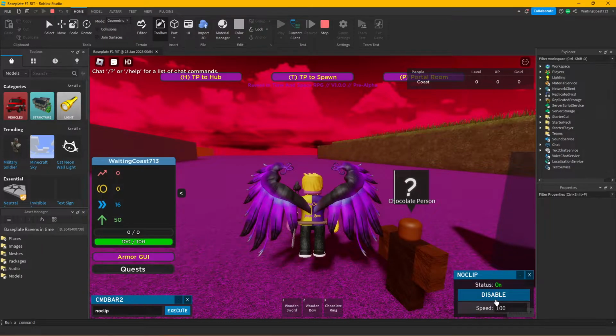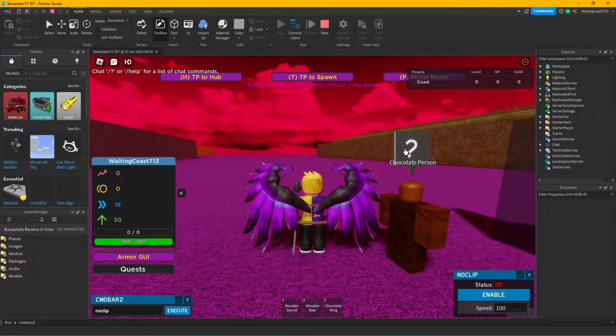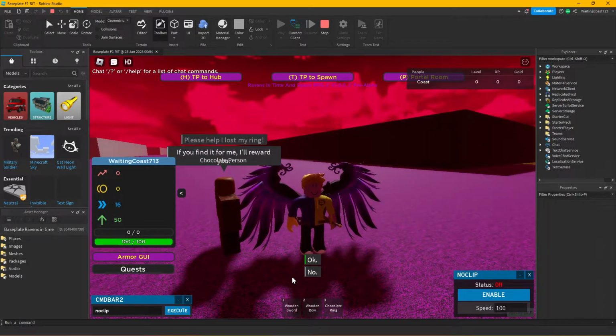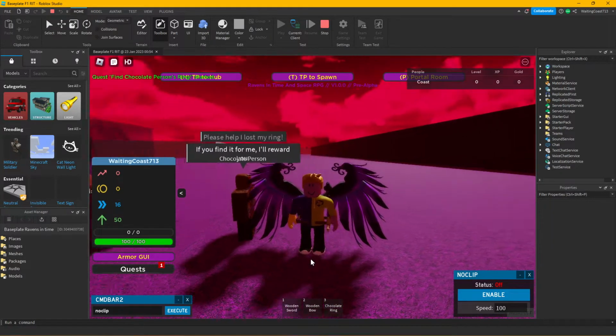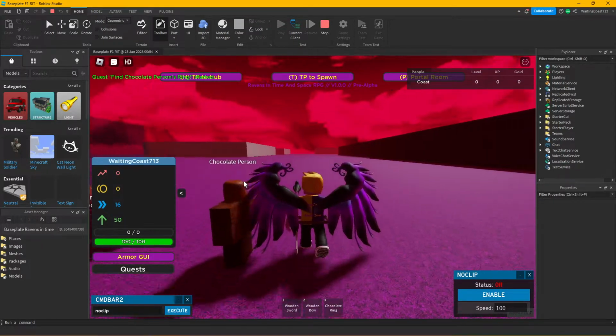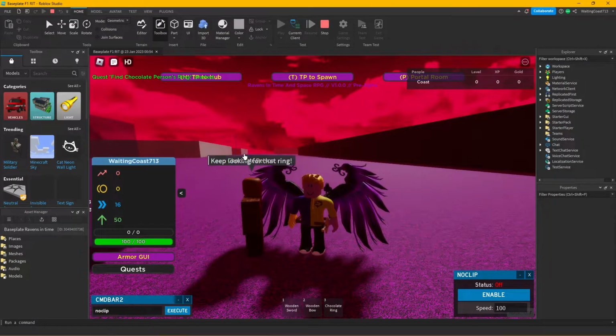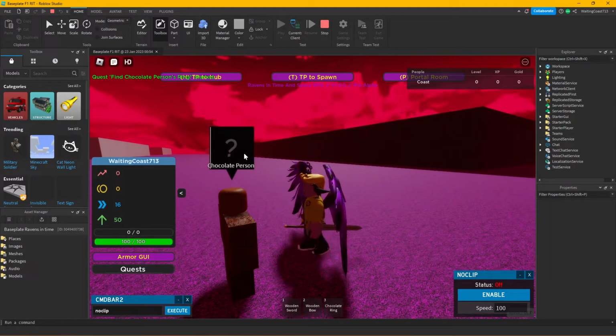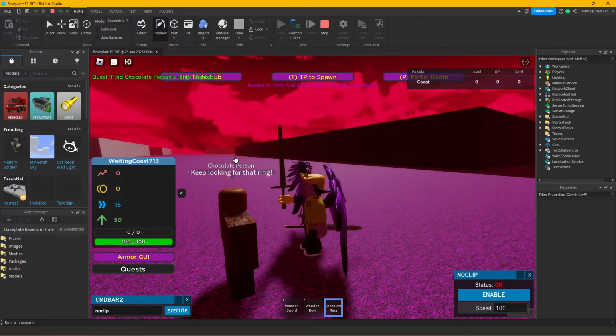Now, if this crashes, it's okay, because this is the first time I'm testing this. But essentially, it'll say, please help, I lost my ring. If you find it for me, I'll reward you. It'll say, go find it for them. And what you have to do is talk to them. It'll say, okay, that might be a problem. Oh, I think you have to have the item out in your hand.